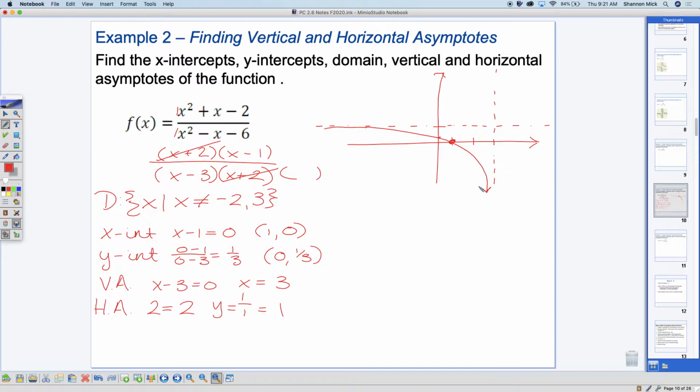Now, is there going to be anything up here? No, because then it would fail the vertical line test, correct? So it's not going to be there. Is there going to be anything over here? No. Because there's no x-intercept, and I have to get to those asymptotes, don't I? So it has to be where? The corner. Right there.